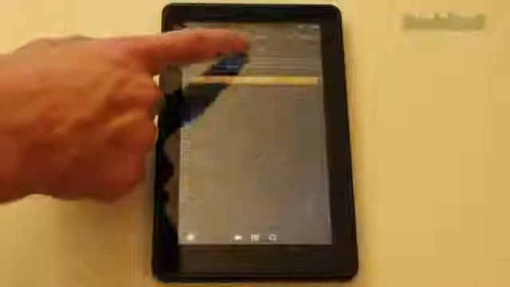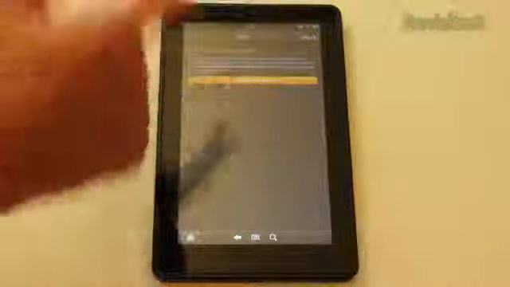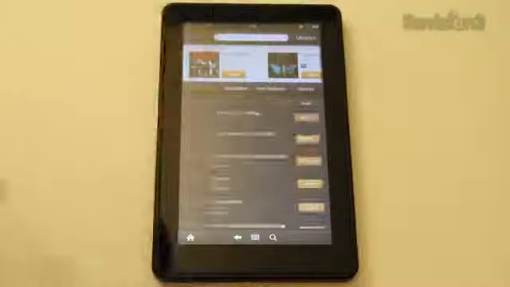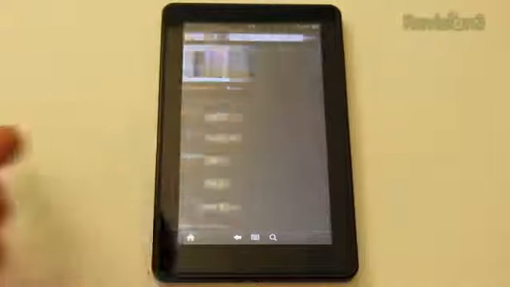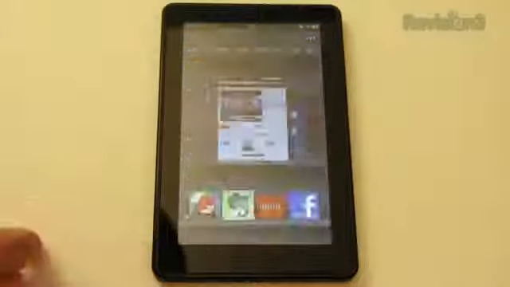Next is music. Where you can actually just browse through all of your music, the ones in the cloud or on your device again, and then you got store up there in the top right corner where you can go in here, purchase music. You can also, if you tap on music, you can preview it by tapping the little buttons over here. That's basically it.